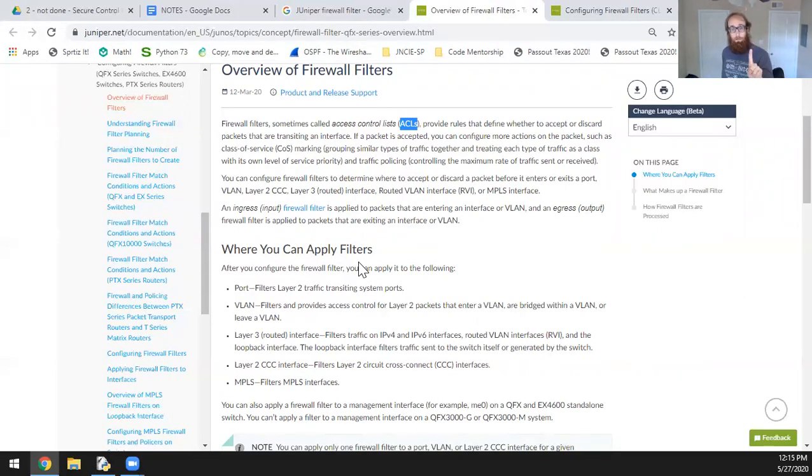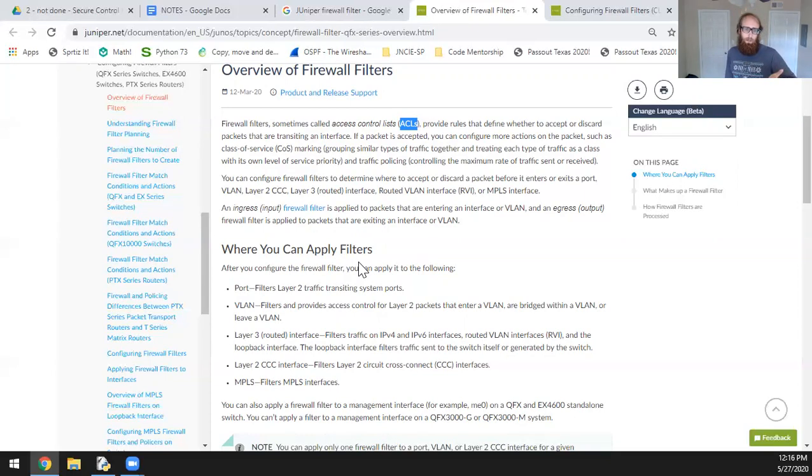It's the matching of the traffic, and it's the actions you apply based on the matching. And of course, there are situations where you don't even want to apply an action. Like, for example, for logging, you would just say, I want to see how many DNS packets are coming into my router. Well, you can set up an ACL for that and just log anytime a DNS packet comes in.